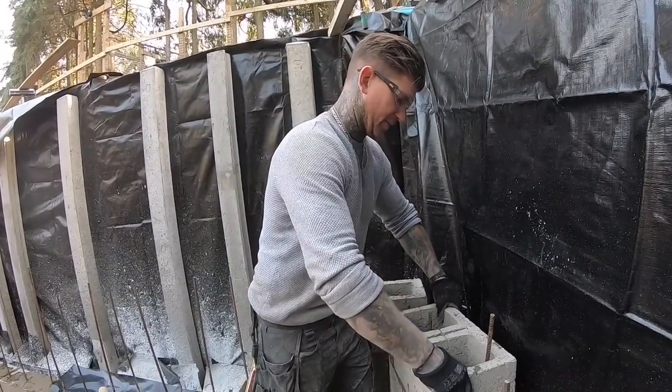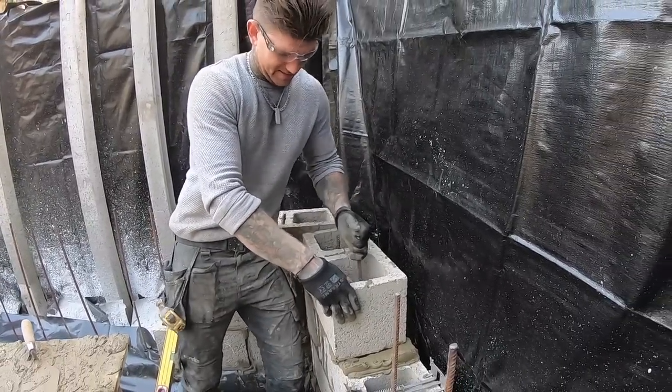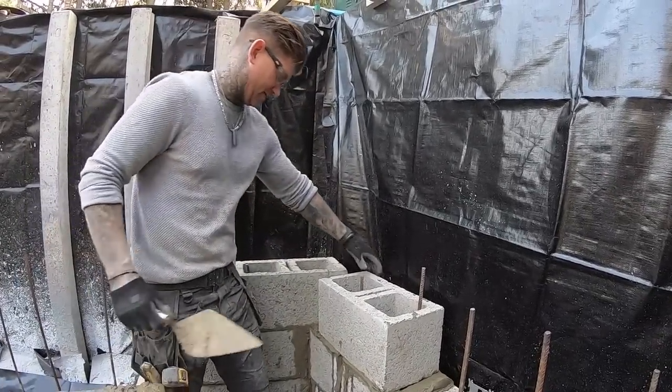So this needs to be tight up against here. I could probably move this one now, but I couldn't really do it properly because it just keeps. Just have to go there for now.